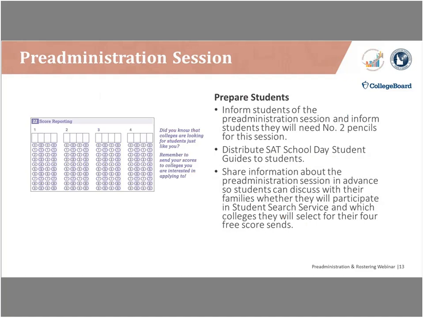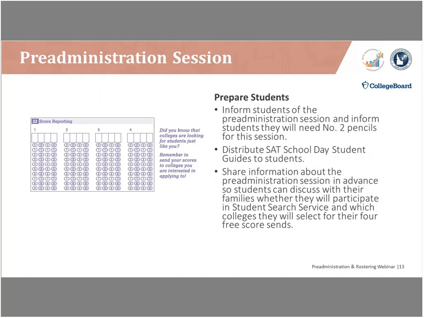Preparing students. Again, we'll talk a little bit about the college selection area. We ask that you inform students that they'll be using number 2 lead pencils for this pre-administration session. We ask that you distribute the SAT School Day student guides to the students so that they can, first of all, learn about them themselves, but also take those home to parents, and they and their parents can sit down and review a little bit about what they're going to be doing on test day.